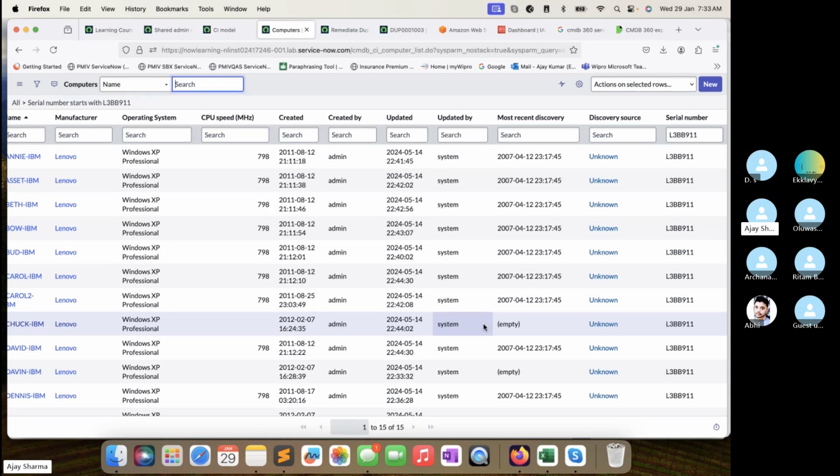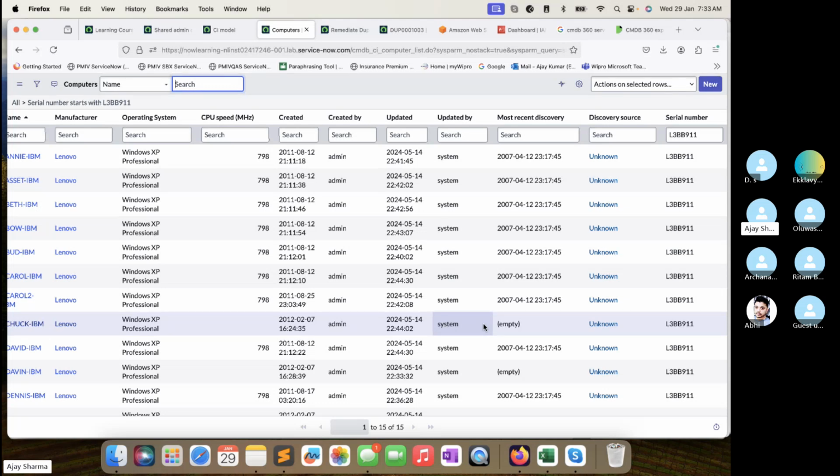The second scenario is that the customer, most of the time, creates the CIs in the wrong classes, right? Maybe the customer created one record in the server class, or hardware class, or the network gear class, but that's not the correct class, right? Now you run discovery, and the same type of CI is discovered and updated in the Windows Server or Linux Server class. So you have to take care of that as well, right?